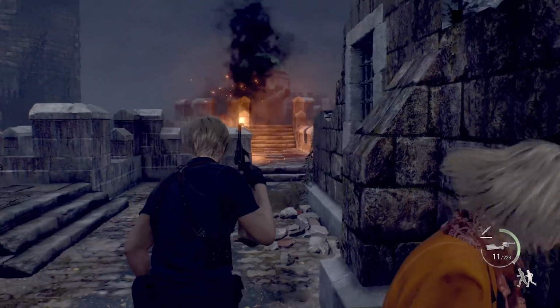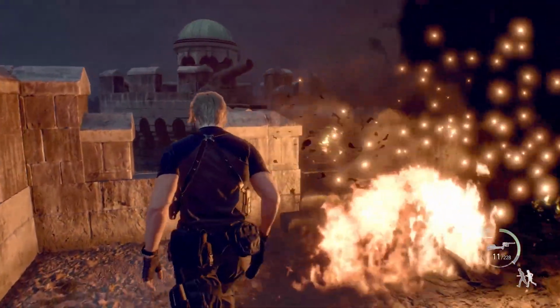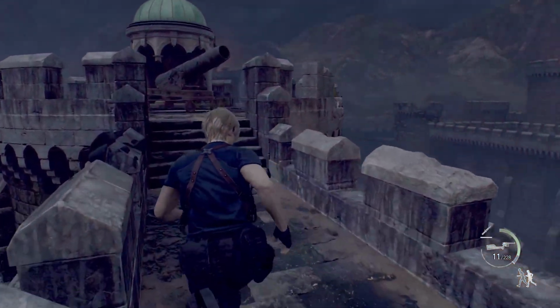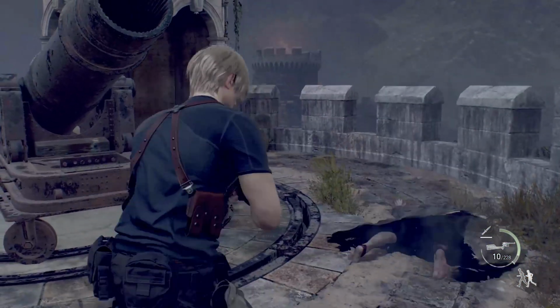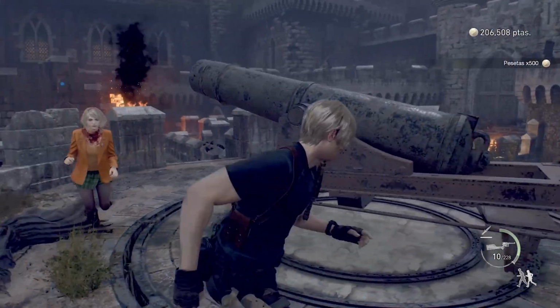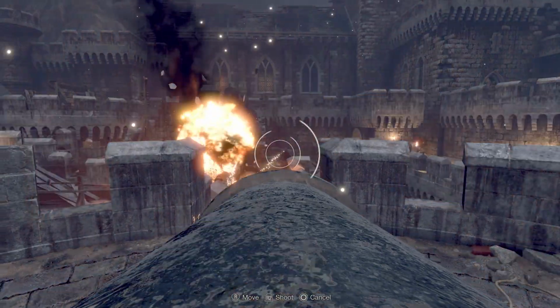Now wait for the western catapult to shoot again so we can safely cross the bridge to reach the cannon. There will be an enemy next to the cannon, so be prepared to shoot them. Use the cannon to kill all the remaining zealots that are running towards you. This will also reward you the Overkill trophy.